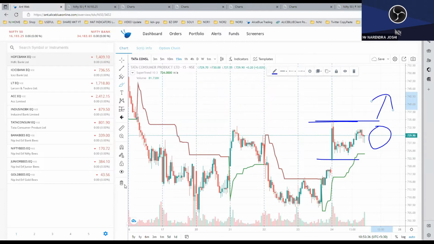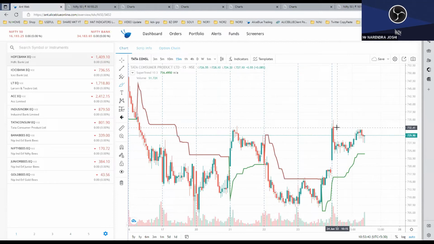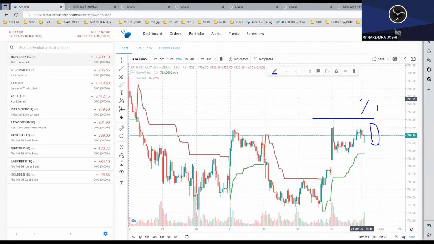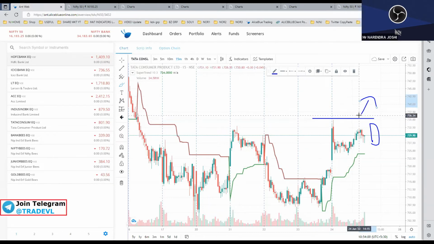Yes. Now see what is our criteria. We have got Tata Consumer, which is almost at the resistance of the 20 EMA. So if the price is opening around this level, you have to see if it is breaking the 735 level, then you have to enter, at least one or 2 points plus minus. You can manage that. But what will be our entry? Above 735 only. And we have to see that the market is also trading up, so there you can get some stocks. So you don't need to depend on anyone. So you can find your watch list.